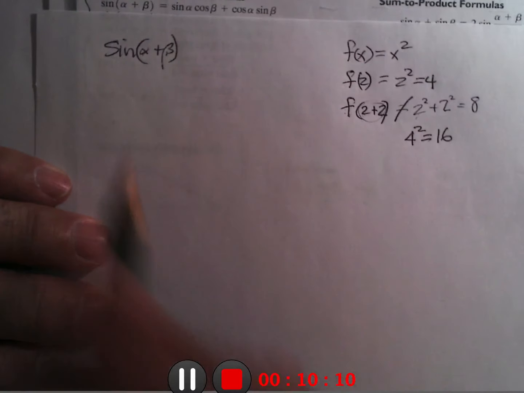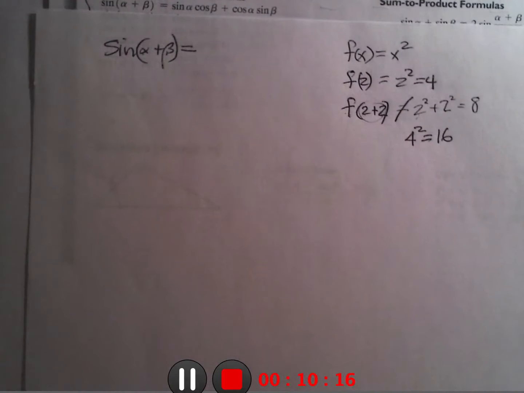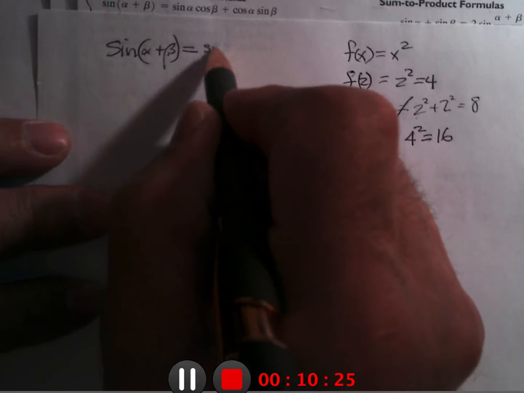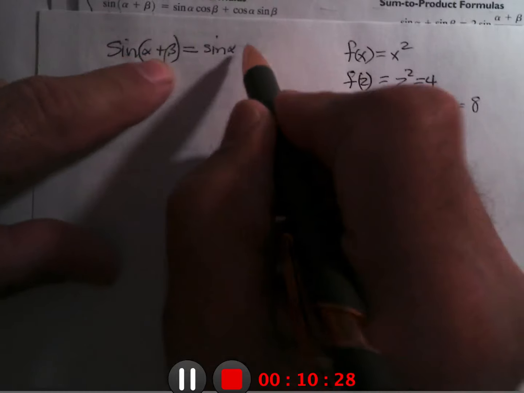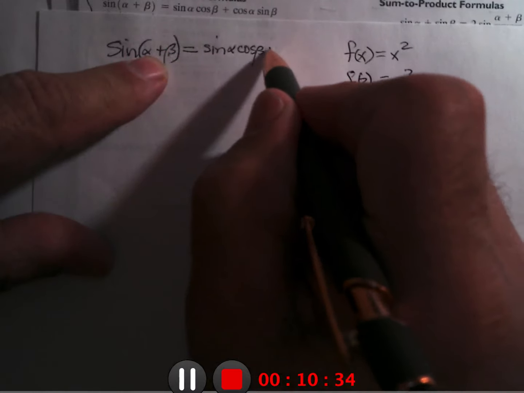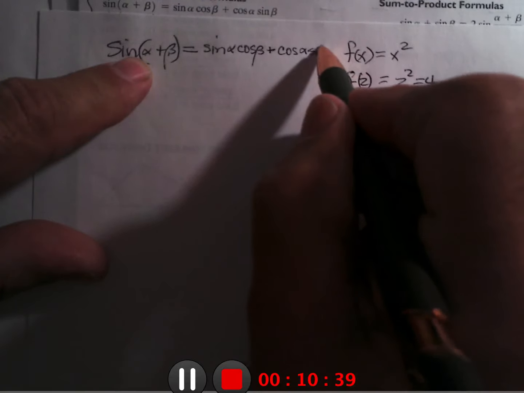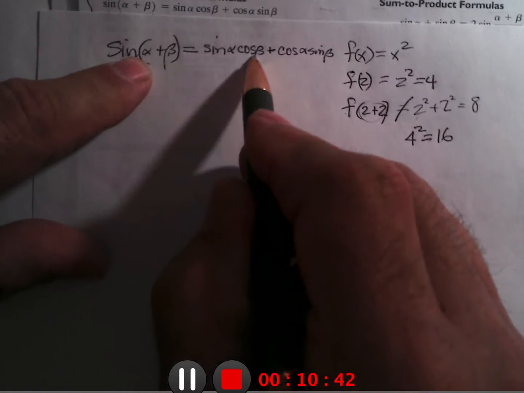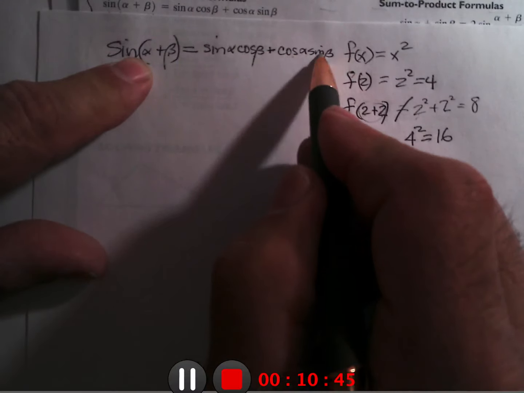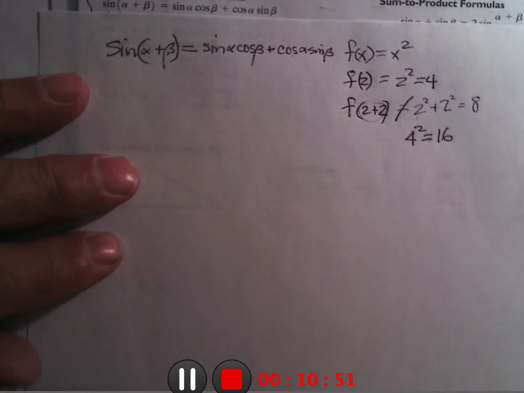So what is the rule for sine of two angles added? It's a messy derivation in trig class, but it turns out that you have to do the sine of the first angle, cosine of the second angle, and if this is plus in here, it would be plus cosine of the first angle, sine of the second angle. Sine of first, cosine second, cosine of the first, sine of the second. And if this happened to be a minus, that just changes this to a minus, which they show you in this one.